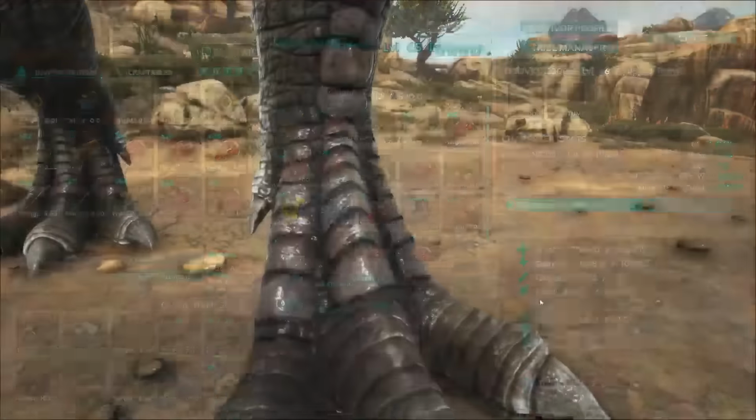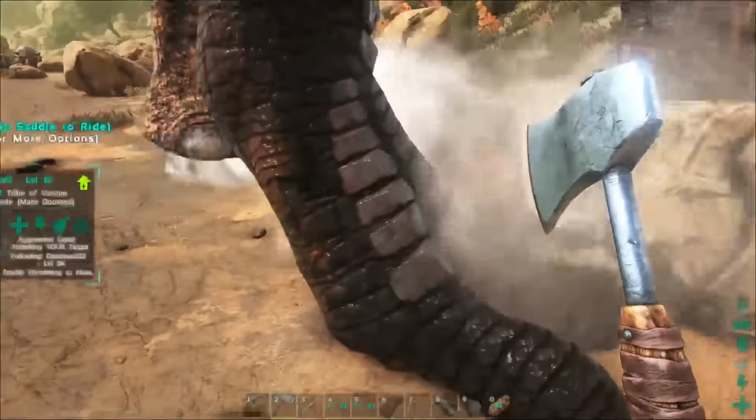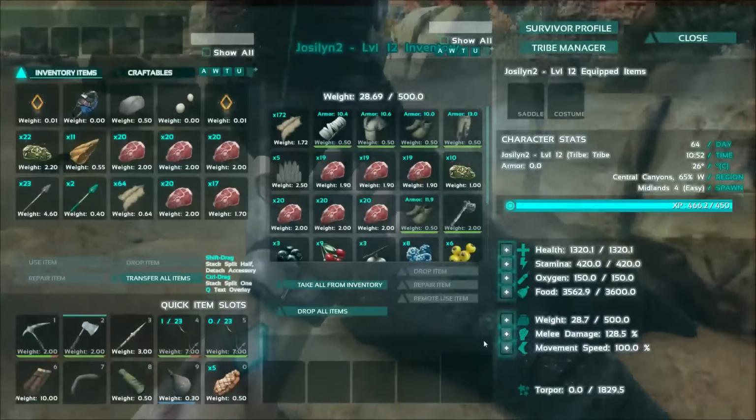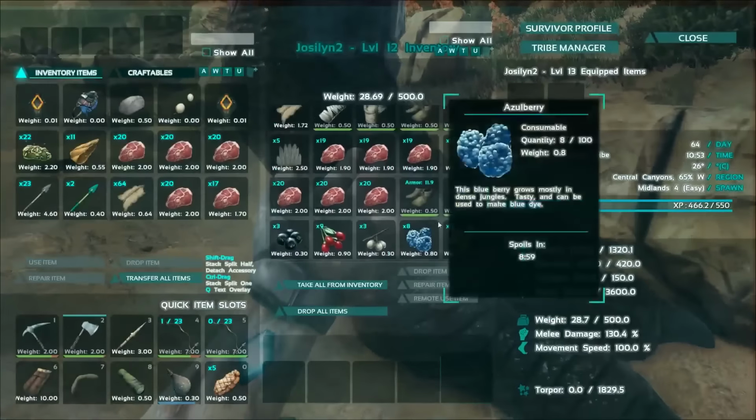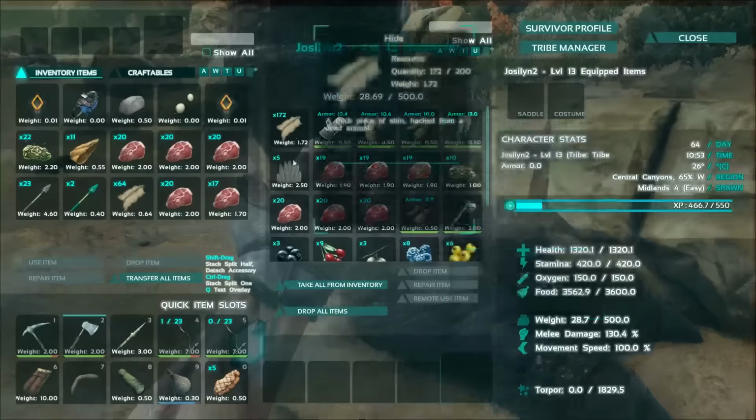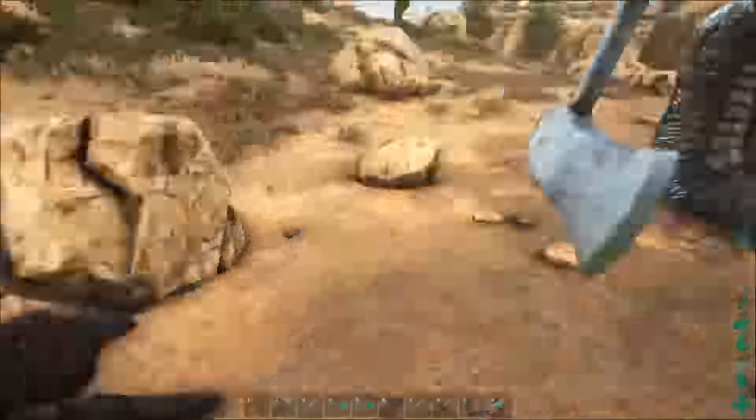There we go. Just keep leveling up these guys. Melee damage. Just keep maxing it out. What else did you guys pick up? Nothing yet? All right, nothing. There's some shiny shoes. 100 something. Oh, we're doing fantastic.